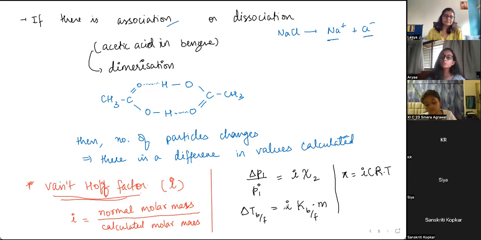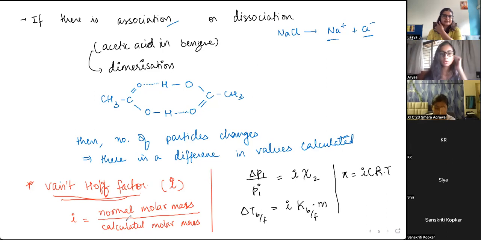How do we know when to use i and when not to use i? When you look at the solvent and the solute, if you know that complete ionization takes place or an ionic salt is given, then you know that the number of particles is not going to remain the same. It's going to dissociate into ions, so I need to bring i into the picture. But if you're given a solute like urea or sugar in water, where this does not take place, then you don't have to bring in i. i will be equal to 1, because the normal and calculated values are the same. In the question, it will be mentioned if the substance is dimerizing or polymerizing, so it will always be mentioned if it's showing association or dissociation.